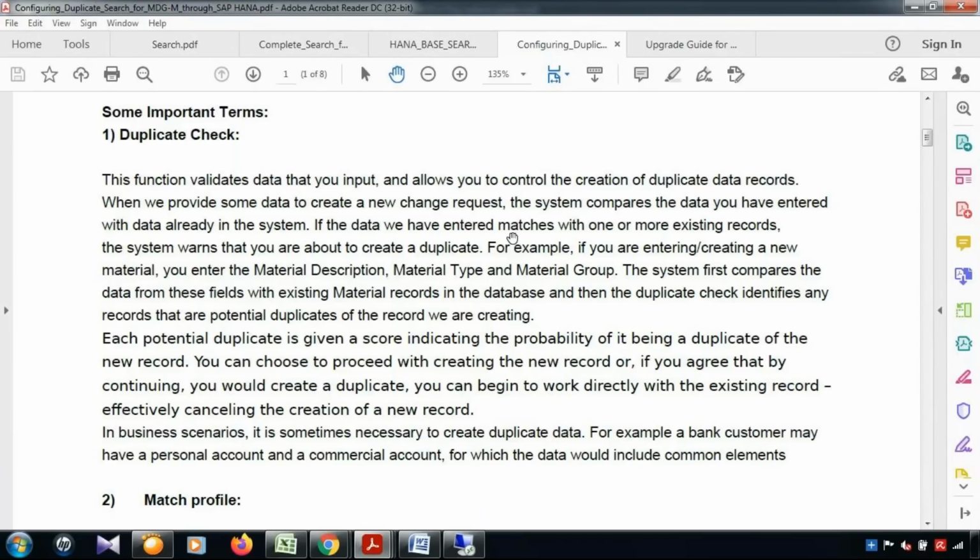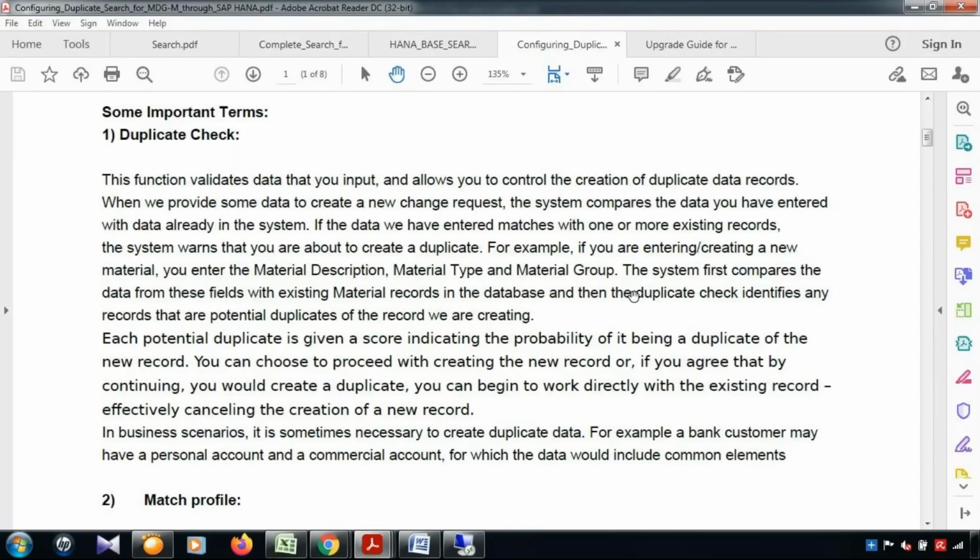If the data you have entered matches one or more existing records, the system warns that you are about to create duplicates. For example, if you are creating a new material, you enter the material description, material type, and material group. The system first compares the data from these fields with existing material records in the database.